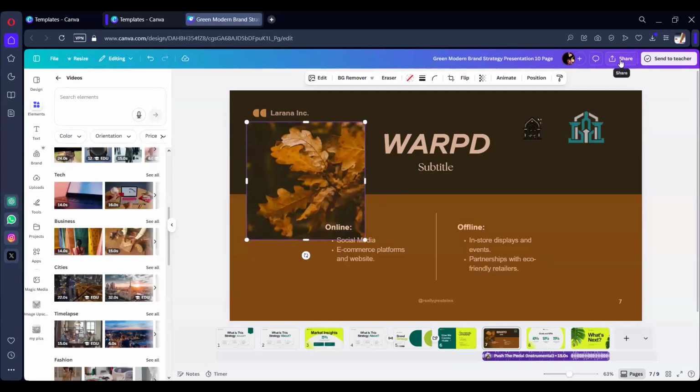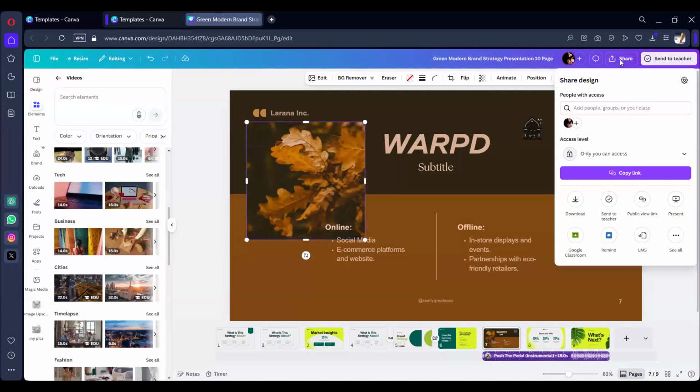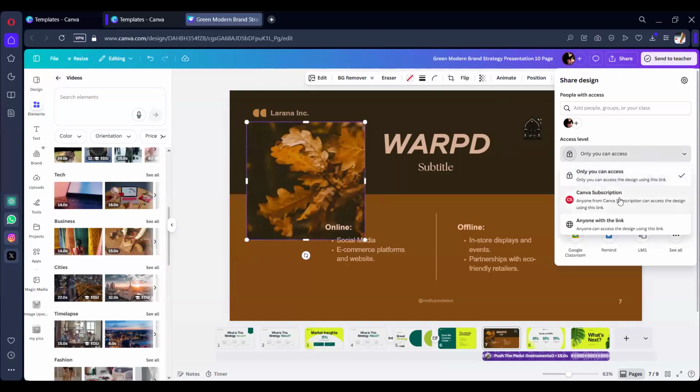Okay, so you are going to have this option that is called share. In share, you have three options: someone that has a Canva subscription, anyone with the link can edit it, and only those you want to give access to. Select the option that you want to work with.